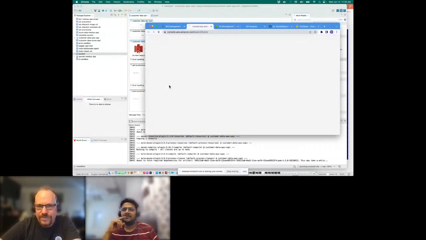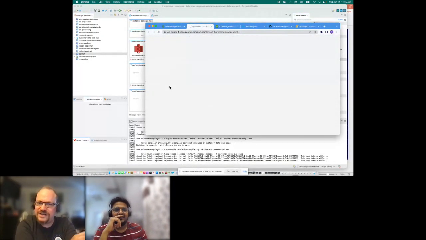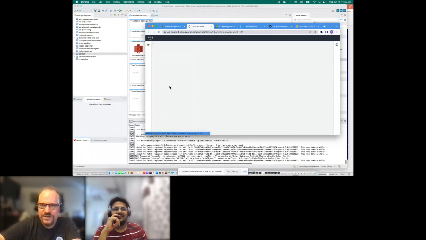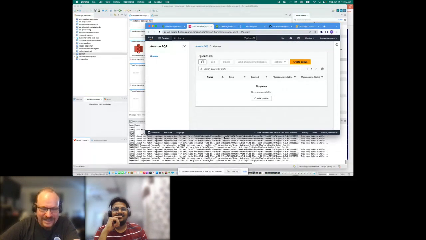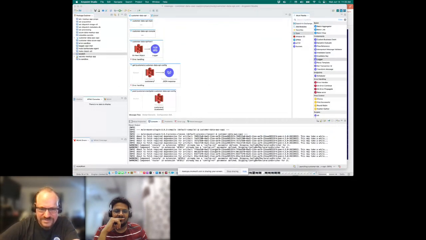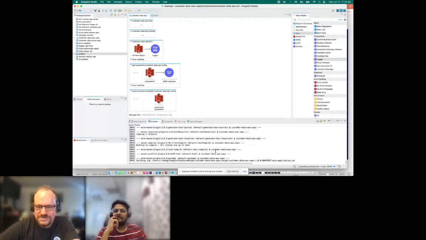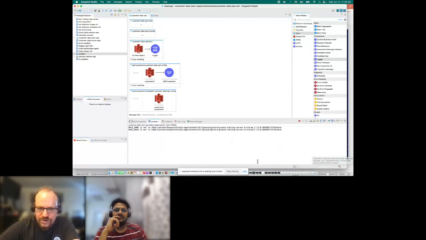So my account probably doesn't have any queues. I have an AWS account for Integration Quest, which is like my learning company. So it doesn't use AWS except for this kind of stuff. So yeah, we have no queues yet. I don't like that. What is that trying to tell me? That's an old error.